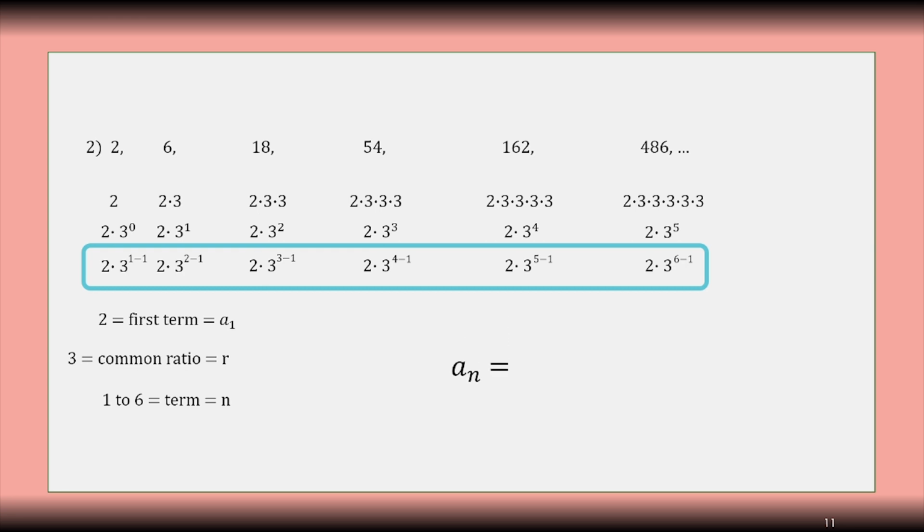So, again, we need to find the a sub n. So, a sub n is equals to, yung ating 2 dito, so dito na tayo sa pang 5th term natin. So, yung ating 2 dito is a sub 1. Then, yung 3 natin is the common ratio. Then, yung 5 natin dito is represented as n minus 1. So, this will be the nth term of a geometric sequence. But we have condition. So, the value of a sub 1 must not be equal to 0 and the common ratio must not equal to 0. So, tandaan nyo ating condition.